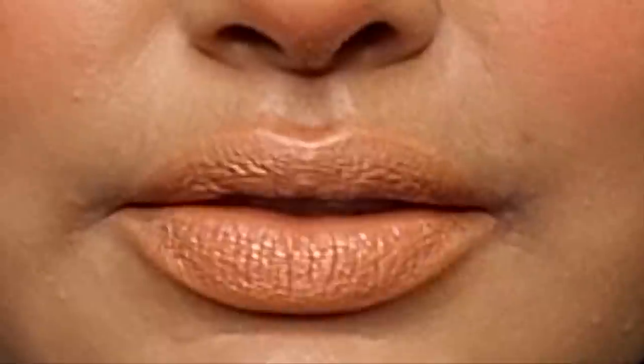This lipstick, not to be rude or anything, but it's horrendous. I hate it. I hate the person who made this. Why would they do this? I'm going to find whoever made this product and slightly insult them by saying, hey, I don't like the product you made and you should change it. And then they'll give me all the money they make off of it and then we'll be best friends.